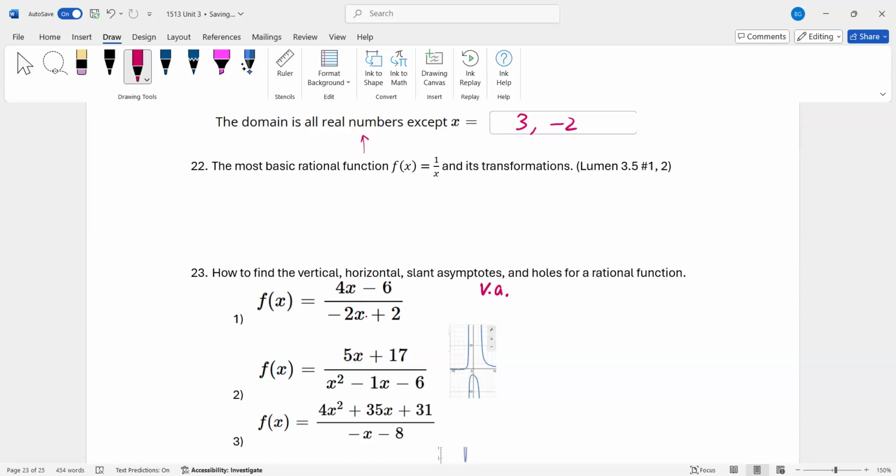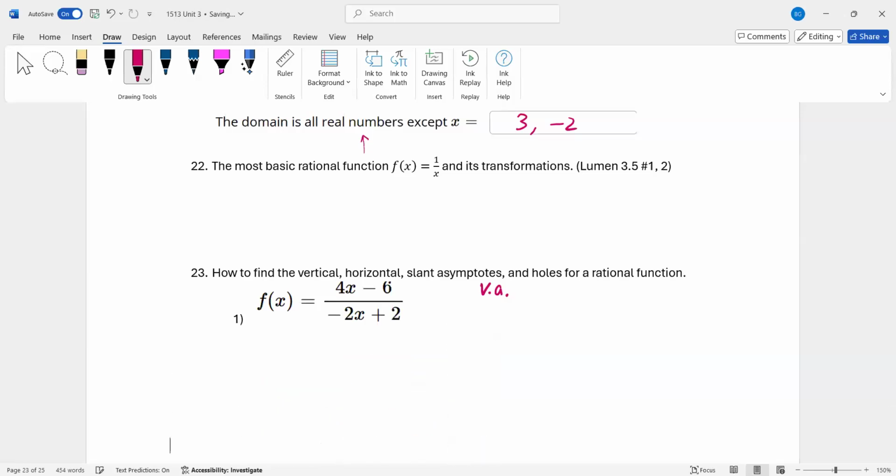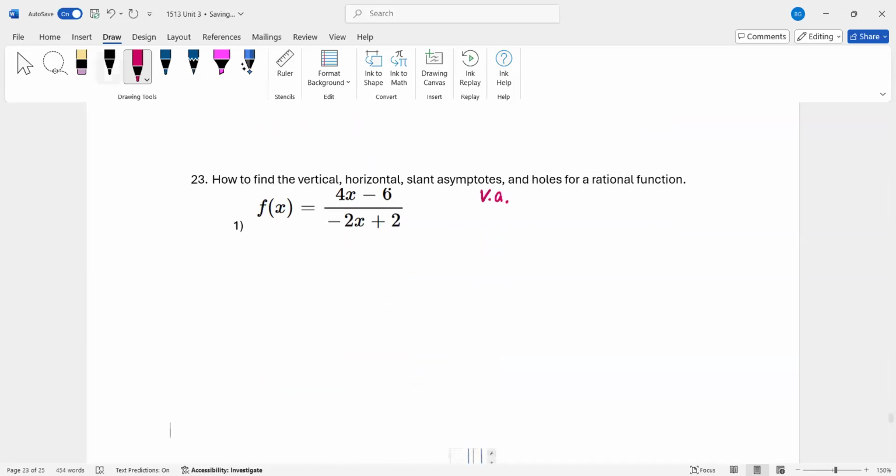So to find the vertical asymptotes for a rational function, ideally, we want to have both the numerator and the denominator factored, especially when it's possible, especially when the numerator and the denominator might have the same common binomial factor. The first question, we do not have to worry about it too much. If we want to factor it, we can do this.